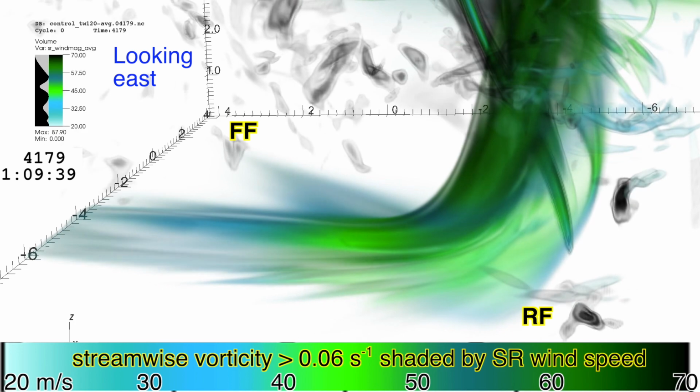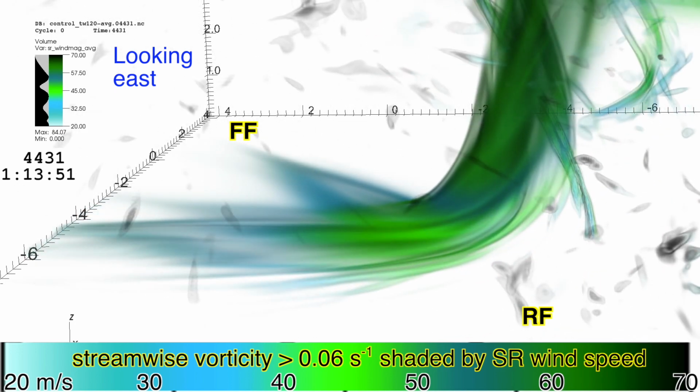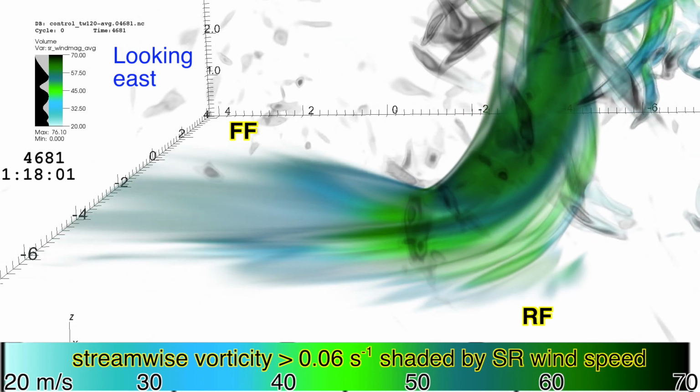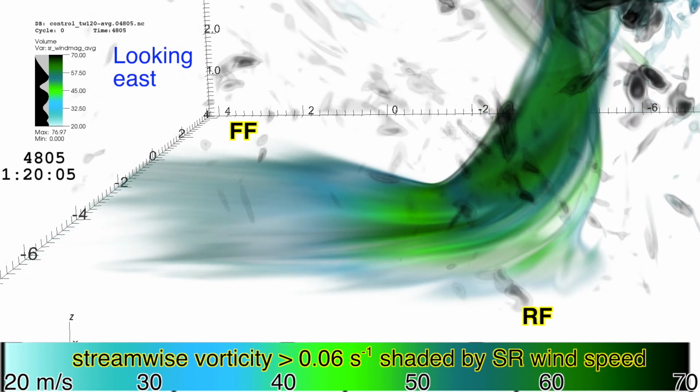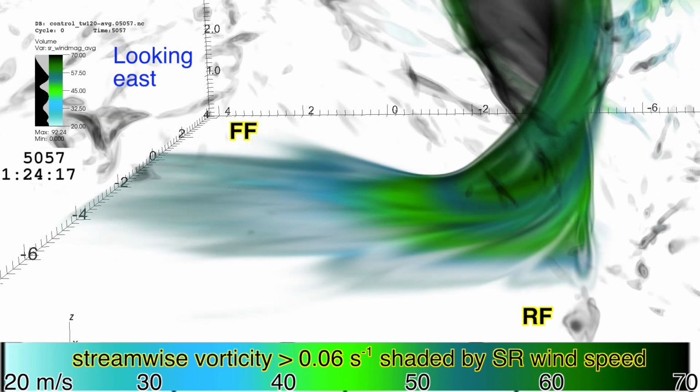Okay, so the research side of this is to figure out why this is happening and try to understand it, and then use that as a way to give us insight on how to predict as well. Because really, we're all trying to make these storms easier to understand before they happen so that we can get people out of the way.